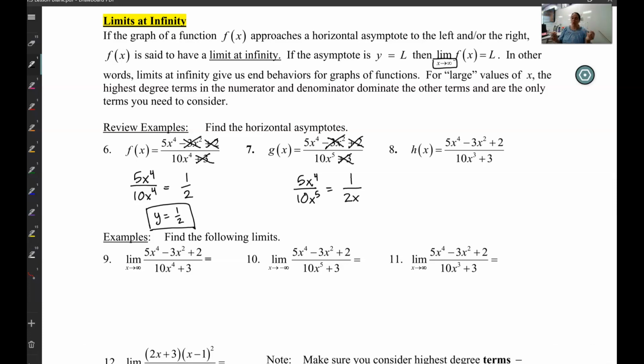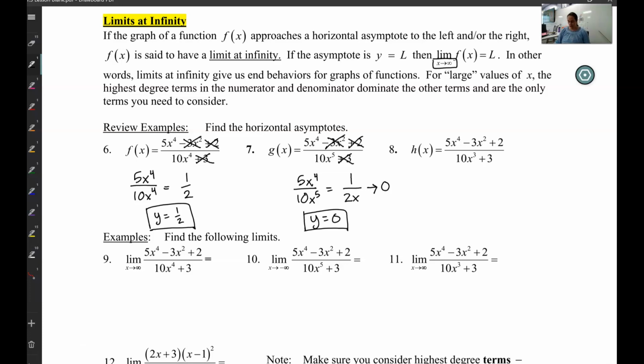Now, horizontal asymptotes are about what the graph looks like when I'm talking about really big numbers. So if I look at 1 over 2x, if x is like 5 million, 1 over 2 times 5 million, what is that fraction getting really, really close to? 0. So this horizontal asymptote is actually going to get closer and closer to 0.